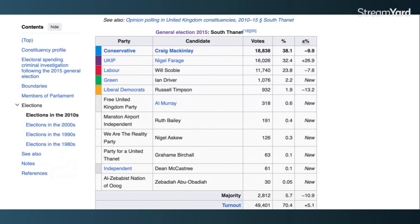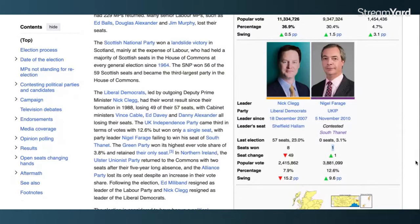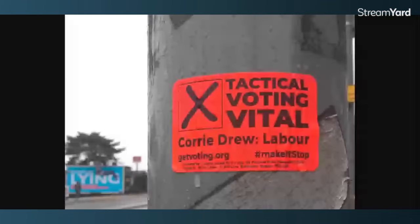Well, he didn't win the seat, should I say. He didn't have it to start with, but he didn't win it. So this is just the folly that under the first past the post system, because the way that parties are entrenched in constituencies, voting for reform can't have the outcome that you want it to. Tactical voting is vital towards the outcome in most constituencies.